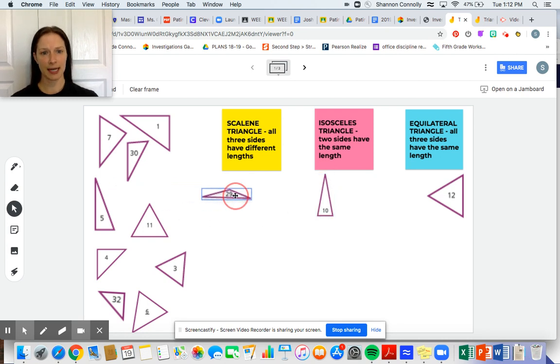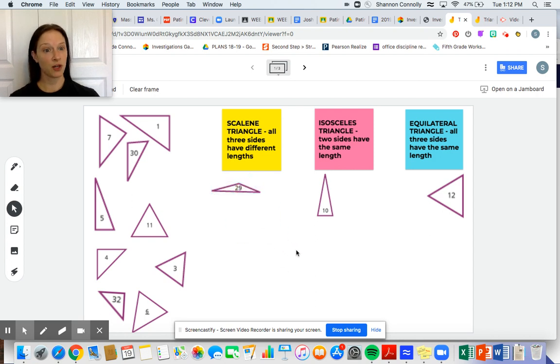Triangle 29, for example. So let's put it down here so we can take a look at it. These two sides look almost similar, but almost doesn't count in this. I can tell that this side is quite a bit shorter than this side, and then they're both a lot shorter than this side. Since this triangle has three sides that are different lengths, we call it a scalene triangle.